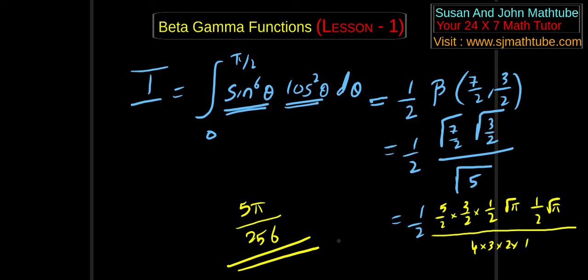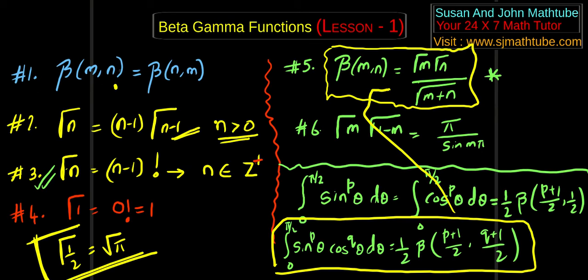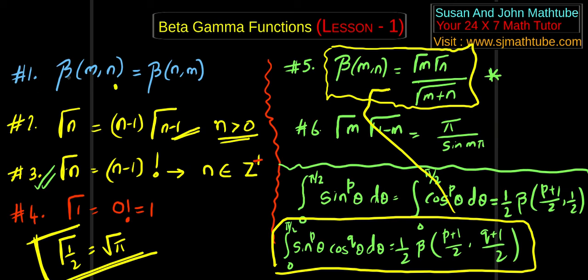In the next video, we will learn how to utilize beta gamma functions, and we'll try to work out a few problems based on beta gamma functions. So once more, I will show you what that beta gamma integral is. So make sure you remember this. You can note it or you can take a screenshot. And second thing, the most important points. Because once you are good with these two things, that is the definition of beta gamma integrals and the properties, if you are good with the 10 properties, then you will enjoy this chapter.